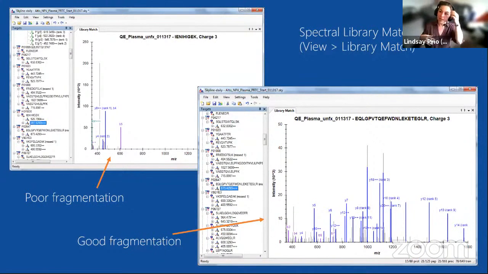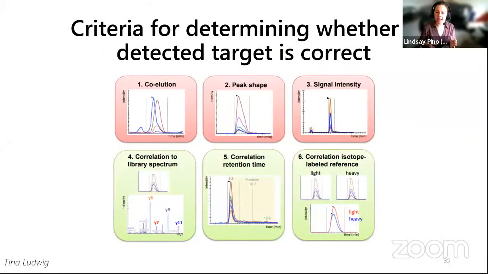So this is another thing you can do before you even go to analyze your data. If you're doing a targeted analysis of your DIA results, you might look at the peptides you're interested in, and they go in the target pane on the left-hand side, as I said earlier. Then you can go through and check the spectral library before you pull in your DIA data. If it's a garbage-looking peptide like the top left, maybe you remove that from your analysis. You don't even bother trying to reanalyze it because it's probably going to look like garbage. So you can cut down before you even look at the DIA data, based on the prior information that you have. Okay, so that's library spectra.